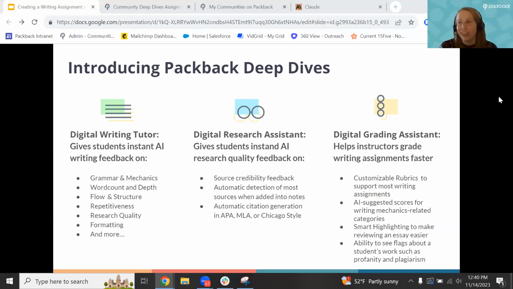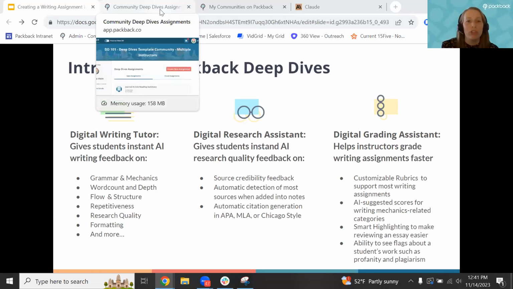And if you've ever done a lot of grading at once, you've probably noticed that if you are grading a really good paper, that's very easy to grade. It's when there's a lot of issues that you have to really take the time to give a lot of feedback and make a lot of corrections, which can take the most time. So if we're supporting the student before they turn it in, that will also support you when it comes time to grade. I wanted to just briefly show you what it would look like.